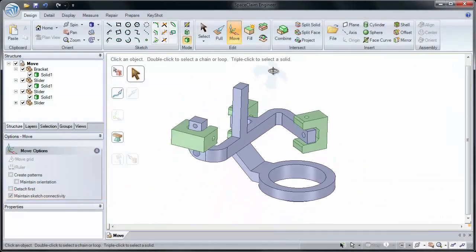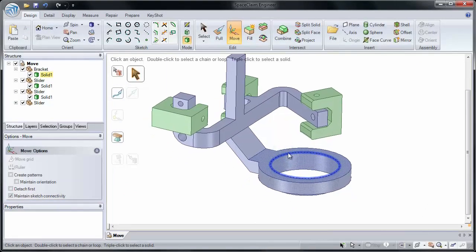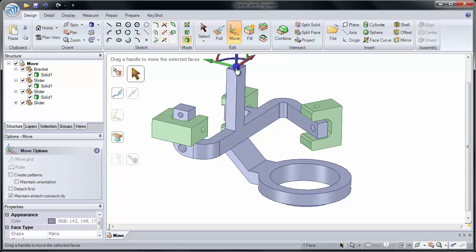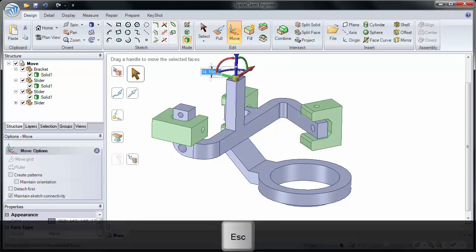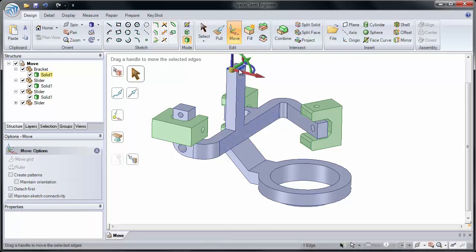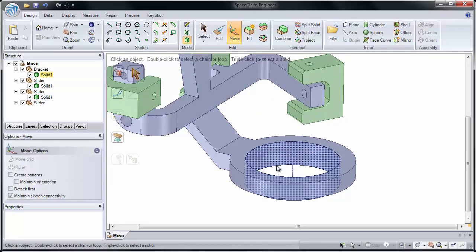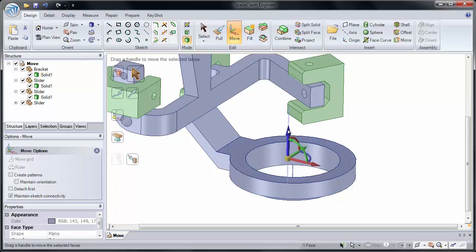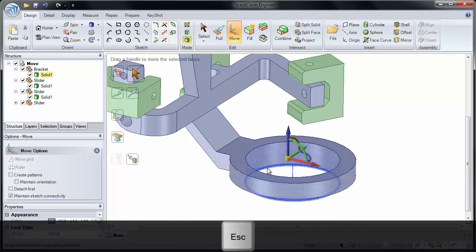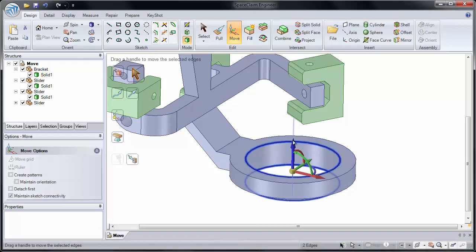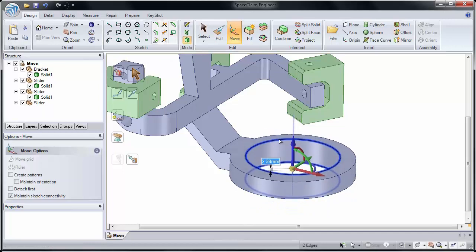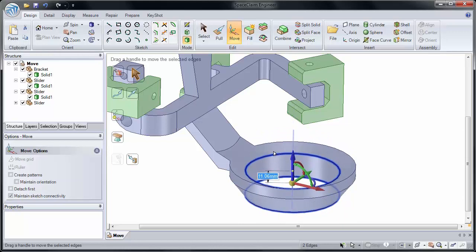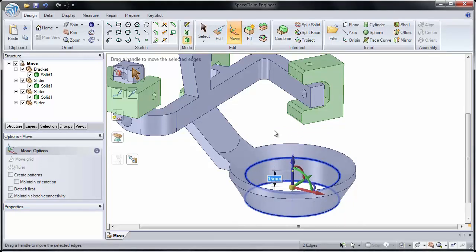So before we get into patterning components, let's look at moving edges. We've seen moving faces, so you can click a face and you can move it to a new location. But you can also select on edges to change the location. If you move an edge, that edge will move to a new location. Most of the time, I'll move edges which exist on cylindrical faces, because that will enable me to change the location. Because if I move this top face, the entire face moves. However, if I select on these edges and move them, I can change their position, and the top face updates to a cone. So it lets you perform a different operation by being able to move edges.